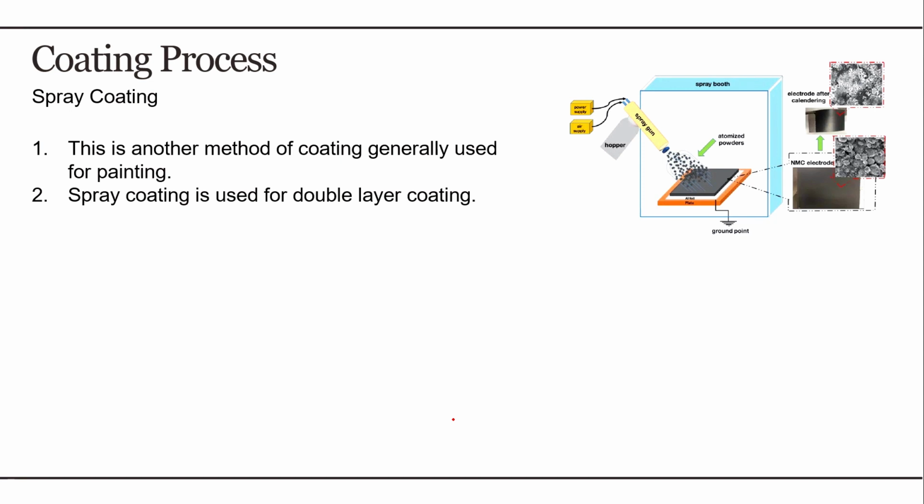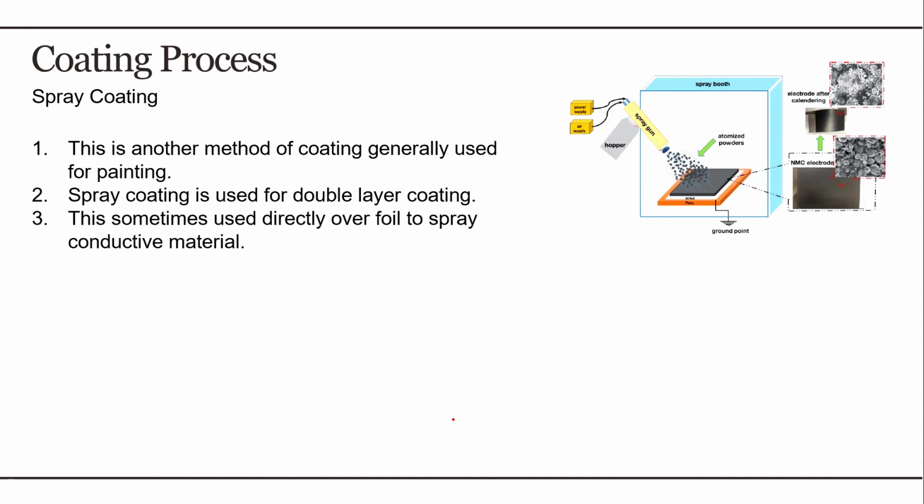So spray coating is used for double layer coating as well, where you normally coat your electrode and the next coat you do through a spray gun or through a spray coating method. It is used mostly on a small scale, or let's say in our R&D lines, where we don't have much space to do coating or proper machinery. In that case, we use the spray coating method because it requires a smaller space and we can do the coating very easily.